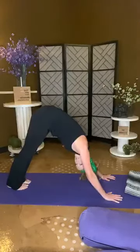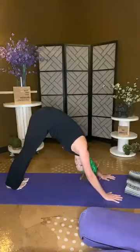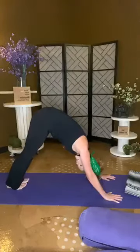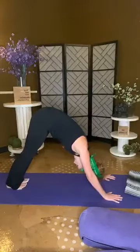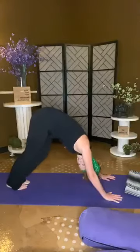Stretch in the calves here. See if you can try to send your heels down to the ground. Again, and then maybe consider lifting your toes up off the ground. See if that's possible. Maybe, maybe not. Might not be your thing today. Try something if you'd like.